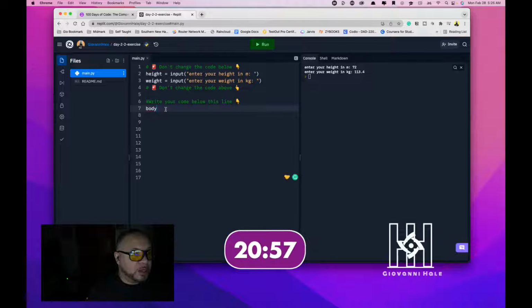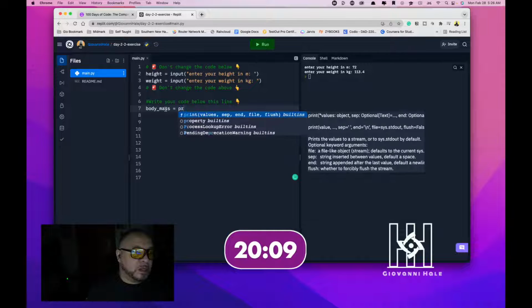Body underscore body minus equals height times, oh no, sorry, it's print.